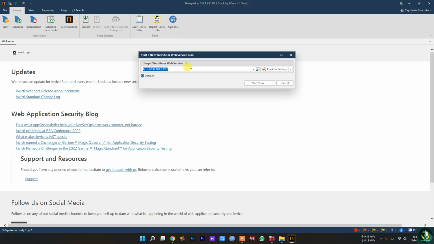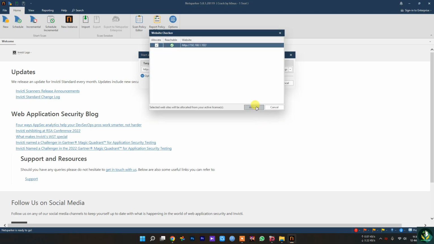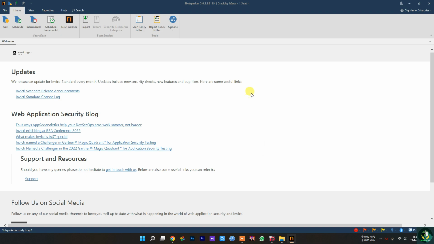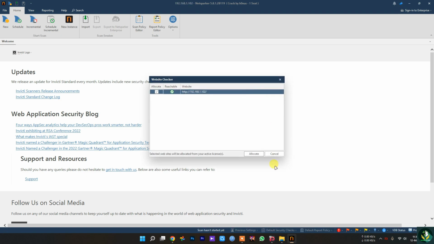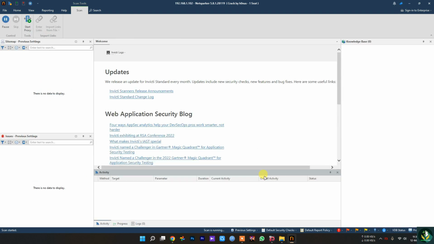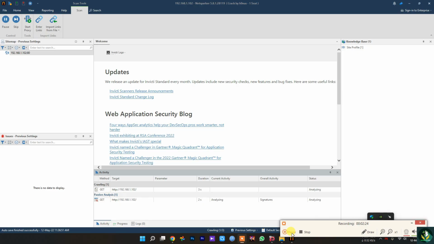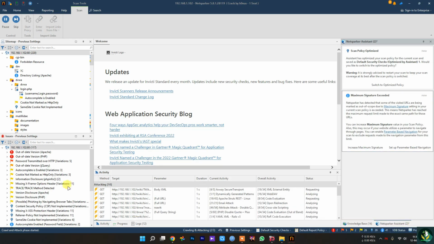So simply type in the website that you want to scan, click start scan, allocate, not now, allocate. Okay, it's now running. As you can see, it can take a lot of time based on the website.